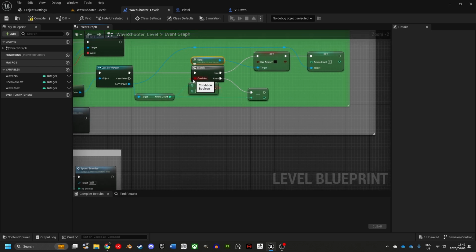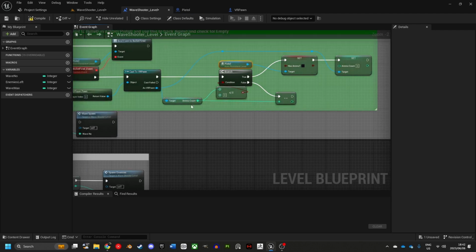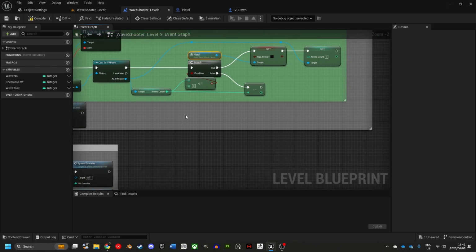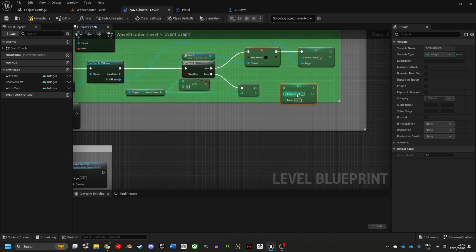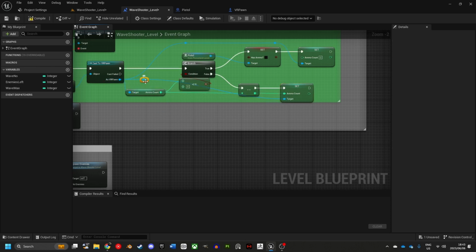If there is ammo left, then we will decrement from the ammo count, so the amount of ammo that is in the VR pawn, and we will set that amount. So let's add that in. Then we take that new amount, and we make sure that the target is the VR pawn. Let's just tidy that up, bring that down there.